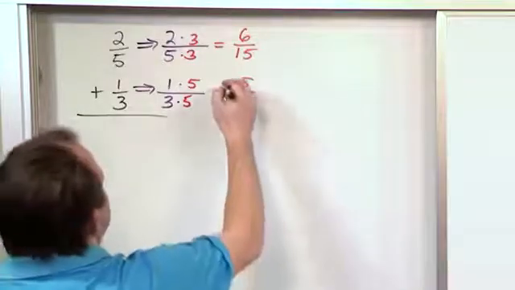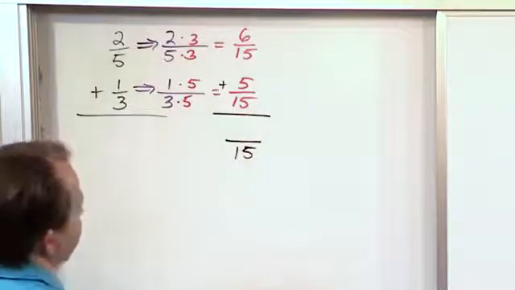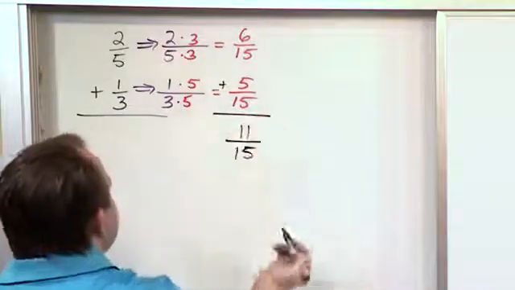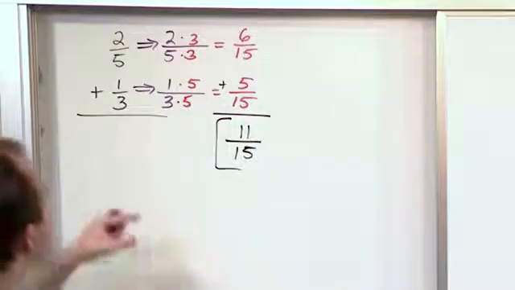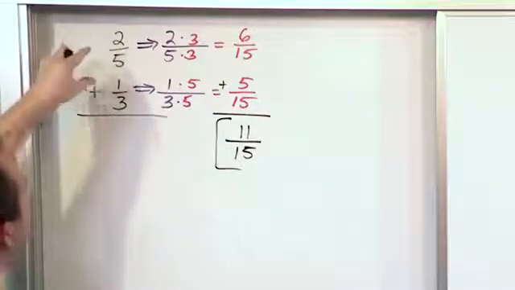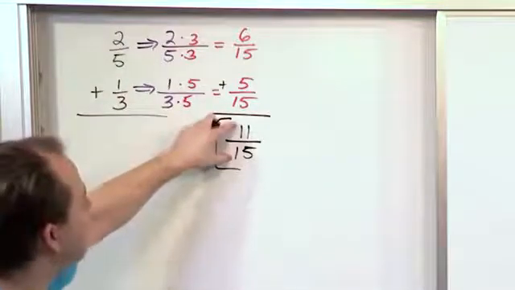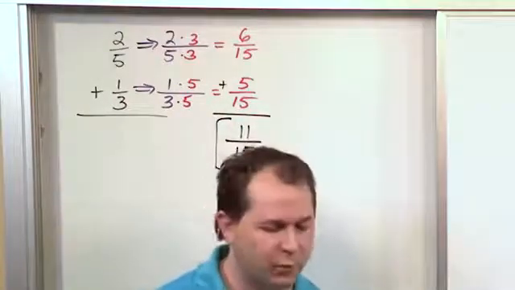So we're adding them, so we'll put a plus sign here. Now we have a 15 common, so we'll keep that there. And now we add the numerator. 6 plus 5 is 11. 11/15, that's the final answer because I can't simplify that. So if one person eats 2/5 of the pizza and another person eats 1/3 of the pizza, then altogether we have eaten 11/15 of the pizza. And you can't really simplify that anymore.